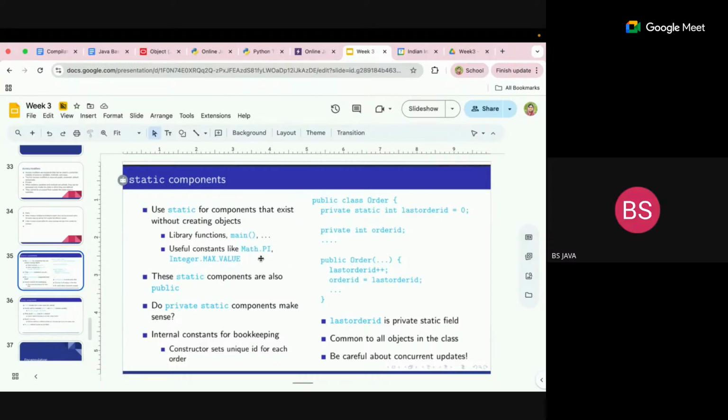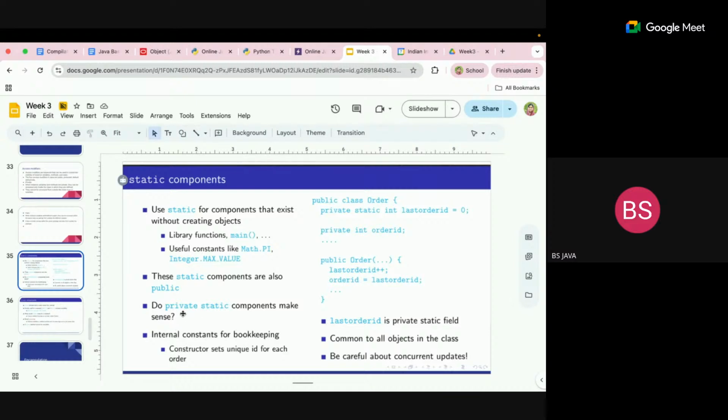Math.PI, Integer.MAX_VALUE. Math is a class, Integer is a class, and MAX_VALUE is a static variable. PI is a static variable. So we can directly access the PI variable from the Math class, just like this, Math.PI, because those are static variables. Similarly, this applies for methods as well. When we have static methods, we can directly use them using the class name.